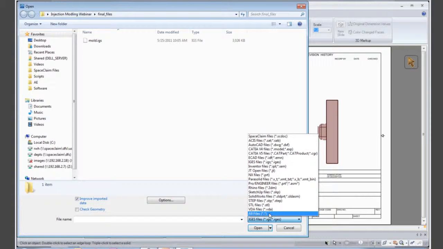For the most part, we deal with solid BREP models. But we do allow you to import lightweight data like STL files. So when you bring in STL files, you can actually build around them and reference the facets that are there. That way you can recreate a lot of the geometry and use that for your mold design. Now as far as exporting lightweight data, we export STL files, OBJ files for rendering, and also VRML files if you're doing 3D printing.